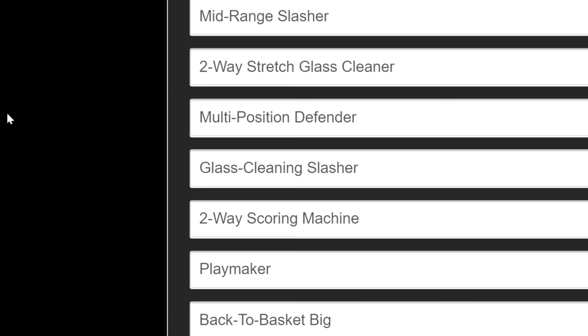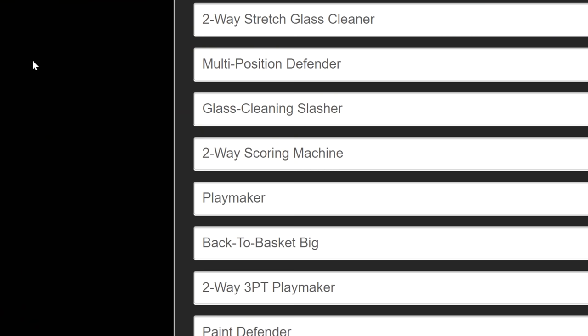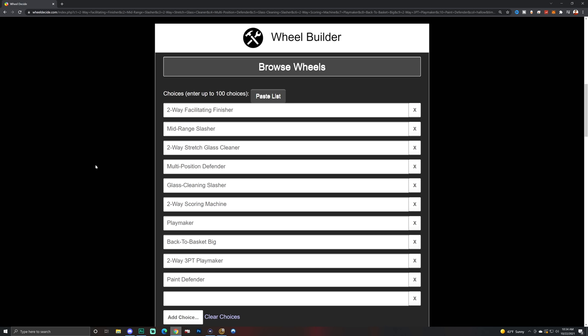This one's really weird. The glass cleaning slasher. I don't even know what position that would be at all. The two-way scoring machine. They purposely took this out of the game last year. I'm pretty sure it's in this game, right? There's so many builds that still haven't been found yet. Next up, the straight up playmaker. I haven't seen anyone with this build in a really long time, but with how fast players are this year, this is probably going to be the fastest player ever, even faster than my 5'7 sharp.